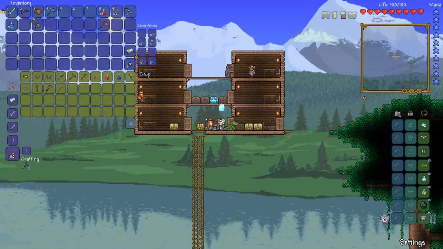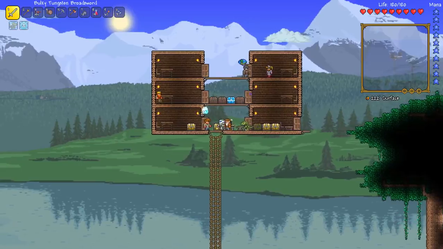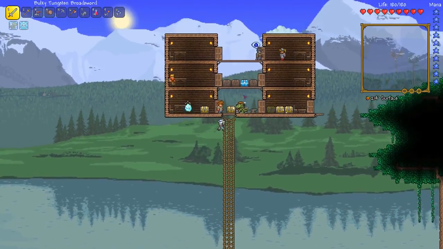So, I can set this up. Let's do this. Move all of this over. Put that there for the moment. Bombs there. So, I have a nice clean inventory. And I don't need anything else. I got a couple more potions. And away I go.